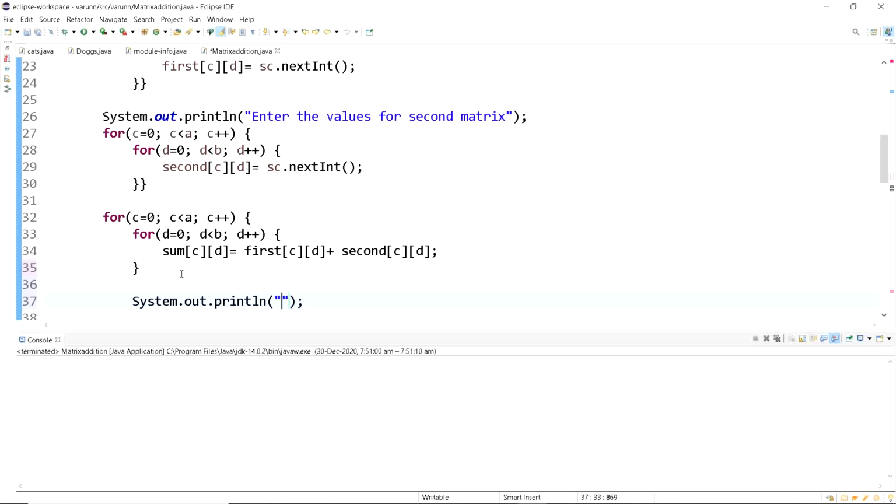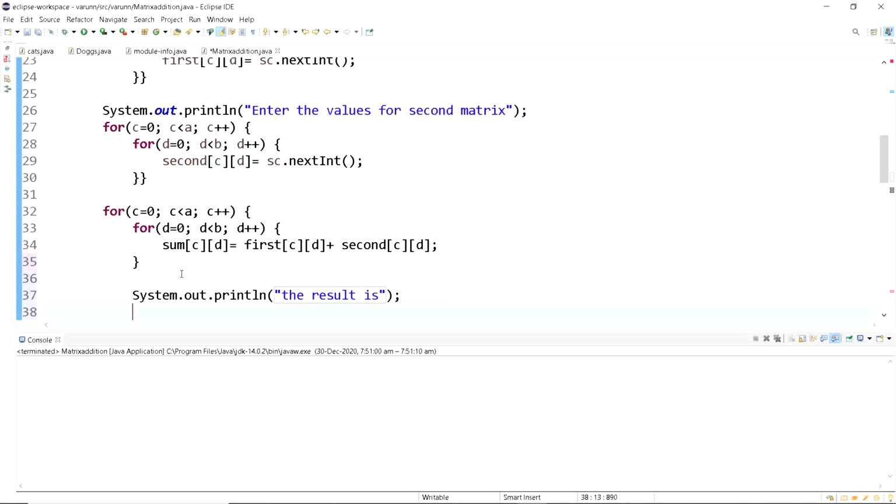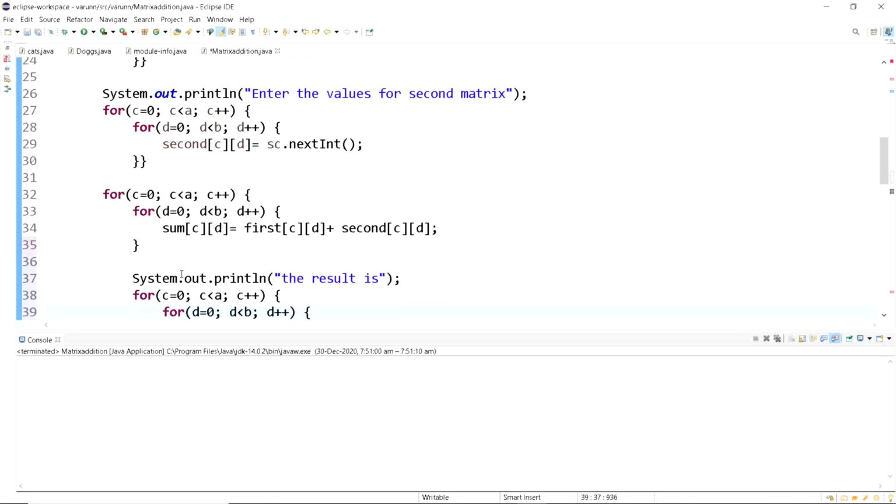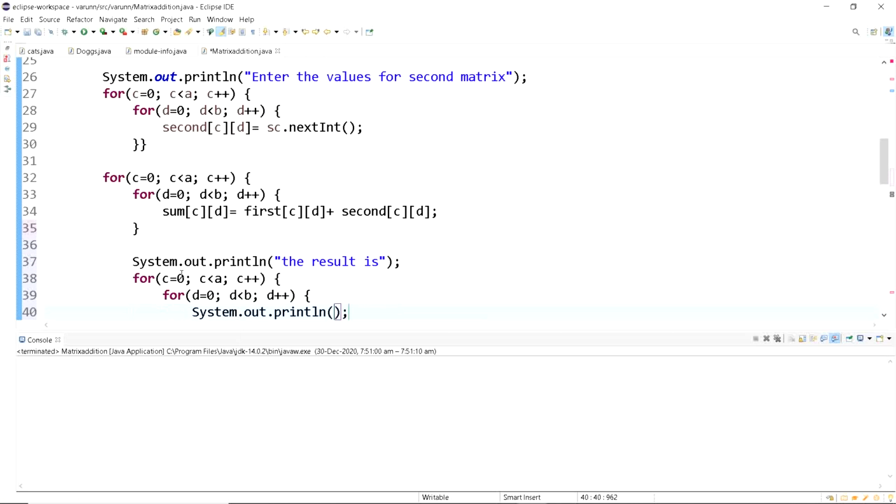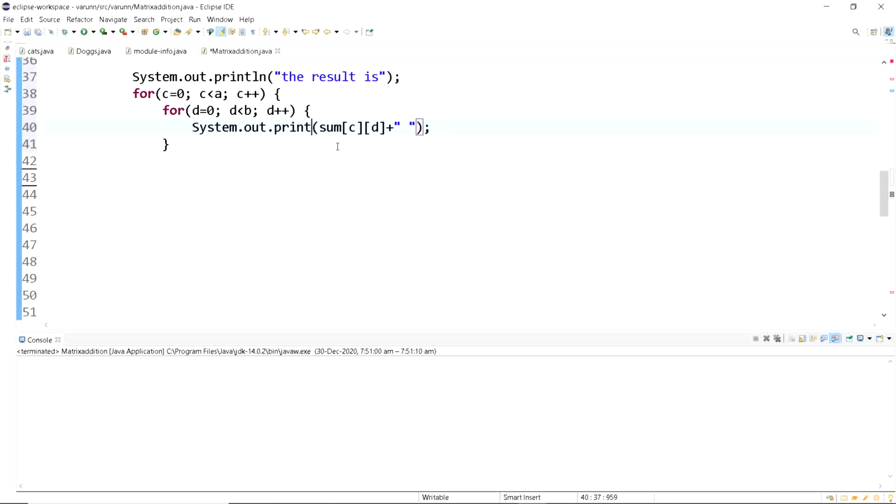I'm writing the same thing again: the result is. Again we need to write the for loop, and then sysout sum[C][D] plus, let's leave some gap here. It should be print so that everything will be printed in a horizontal manner, and we'll write a sysout statement here. Closing brace.